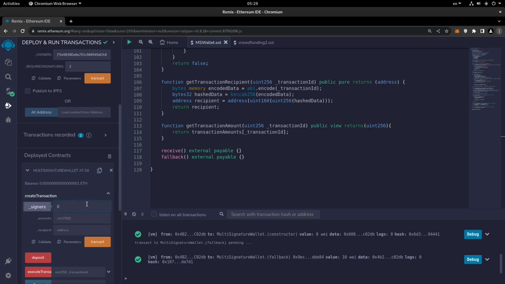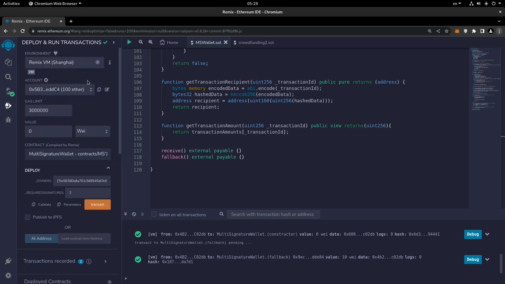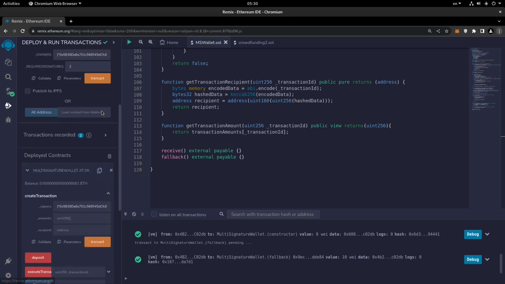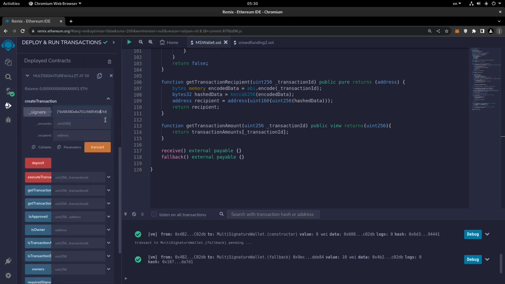Like the entrance of the addresses that we had at the beginning of the deployment, we should write it in the format of an array of strings. I will get, for example, the third address, copy it, and paste it over here.